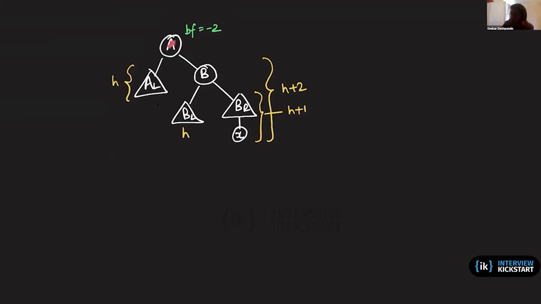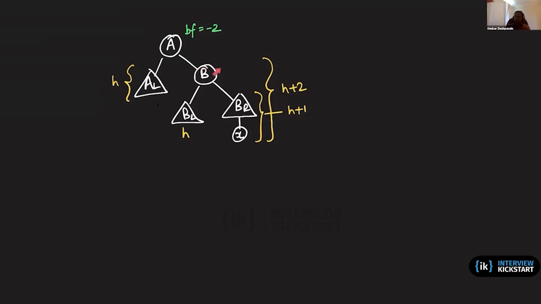This is the first ancestor where the balance factor changes to +2 or -2 in this case. At every other ancestor below, the balance factor couldn't be 0 after X is inserted, because in that case the height of the subtree would not have changed and there would not be any repercussions further up. So it must have become -1 or +1 after X was added.